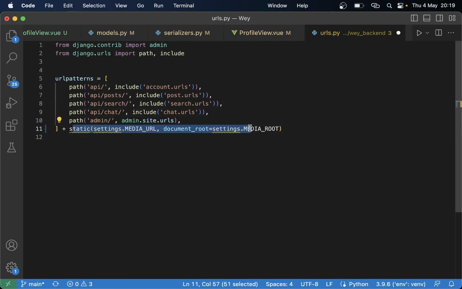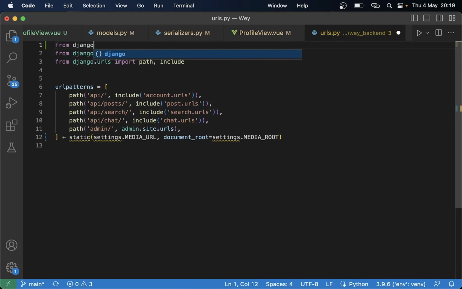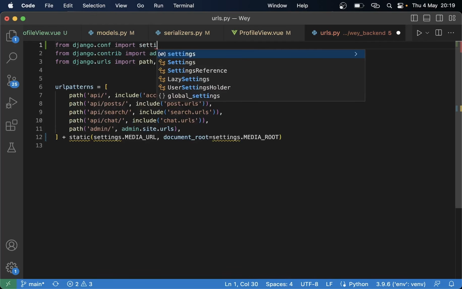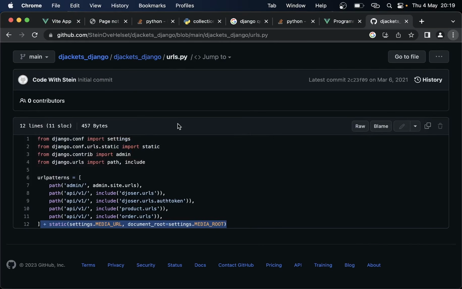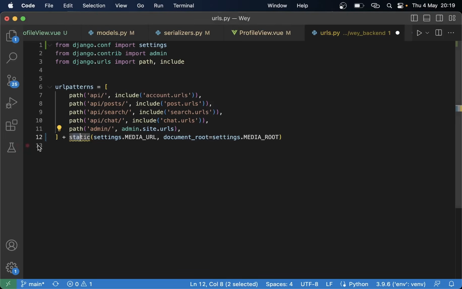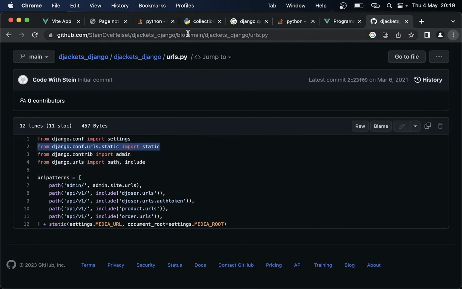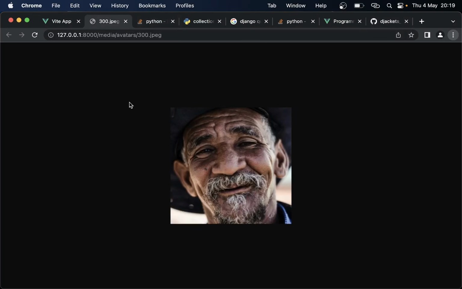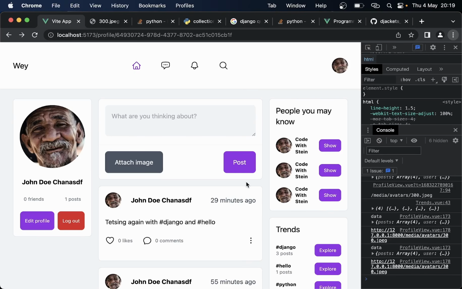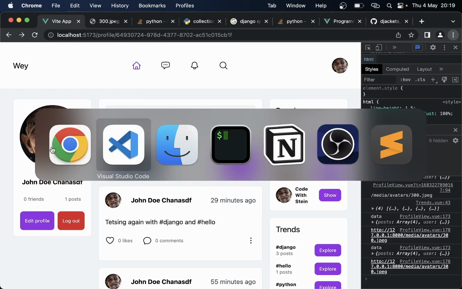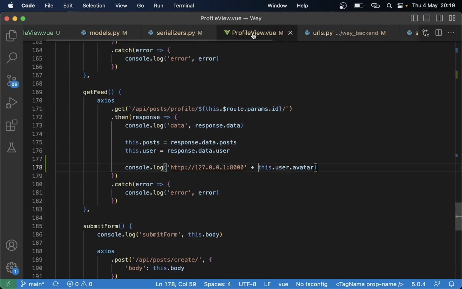So now I just need to import static and settings. So from django.conf import settings, then those two went away, then it's just this one, which comes from django.conf.urls.static import static. So if I go back here now, find the image, refresh, it will now show there, and that means that I can show it and use it here as well. Perfect. So let's do that.